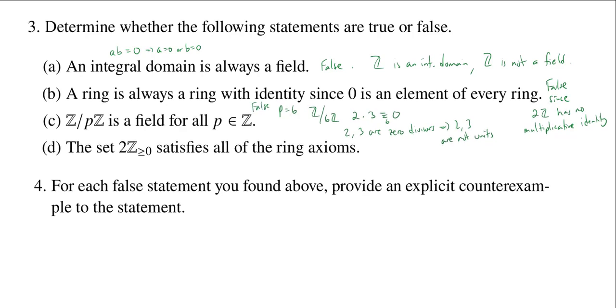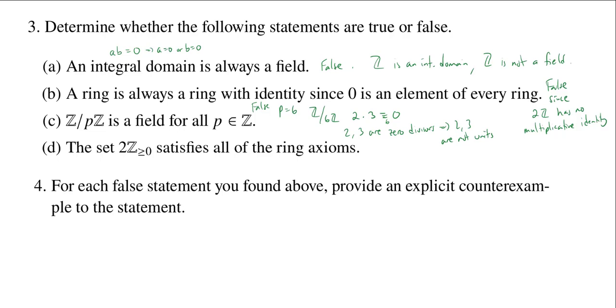Now there's another sort of silly way in which this statement is false, which is that when p is, say, -4, we really aren't even defining this typically. We could, right? But what if you let p equal 0? Well, now you have Z mod 0, and okay, that could be Z. It's certainly not what we usually talk about when we do the modular language. But of course we could do that, in which case, hey, Z is not a field either.